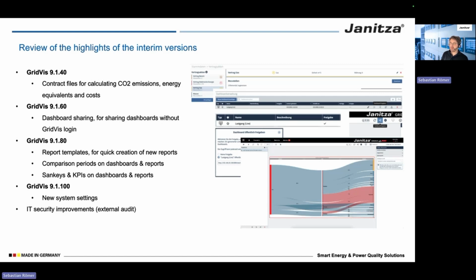And last but not least, there was the Sankey and KPI object for dashboards and reports, so that you don't have to use the iframe object anymore or older GridVis dashboards to put in Sankeys and KPIs. Now you can use Sankeys and KPIs directly in the new dashboard editor and report editor. With GridVis 9.1.100, we brought some newer system settings, but we will have a look at this later on, more specifically.